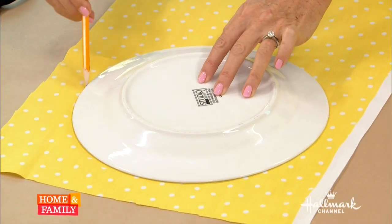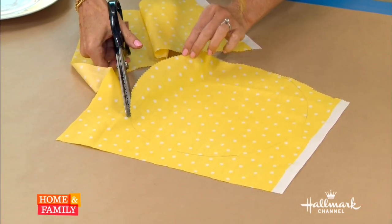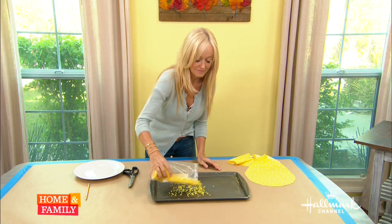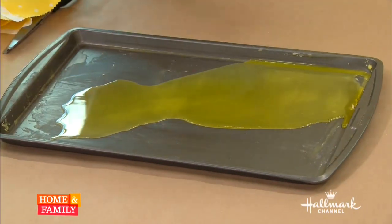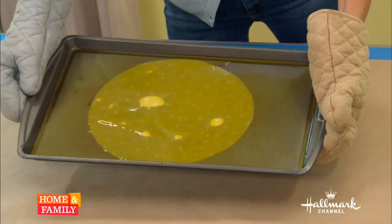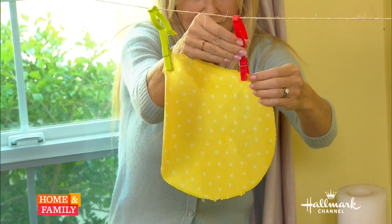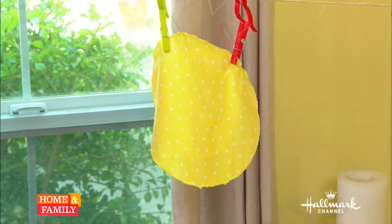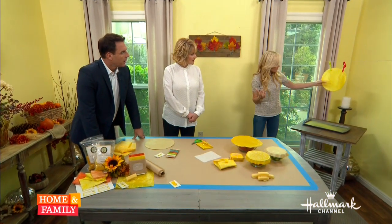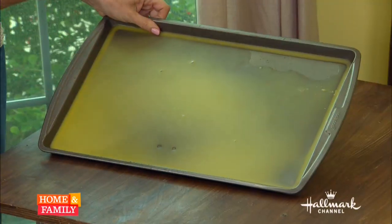So first I got a piece of fabric with yellow — I did some with bees, and this is polka dots. I cut it out with pinking shears because I didn't want it to fray. It's 100% cotton fabric. Then I sprinkled some natural beeswax on a baking sheet and put it in the oven for about two minutes. It melts very quickly at 200. I made sure it was fully saturated, then hung it up on little pegs — it dries very, very quickly, and that's really just to catch the drips. And there it is. You can see it drips into that pan, and you can reheat that and make many, many more of them.